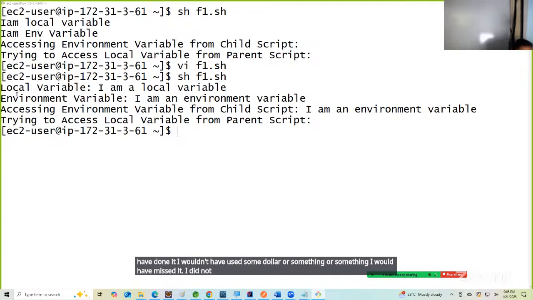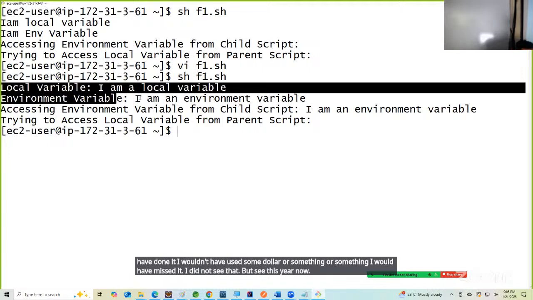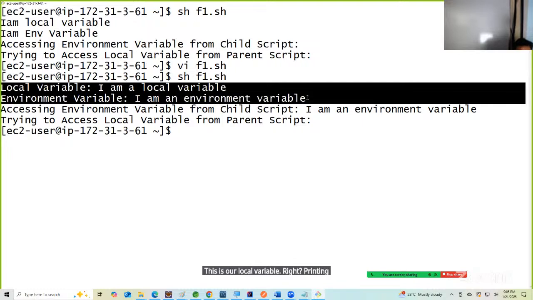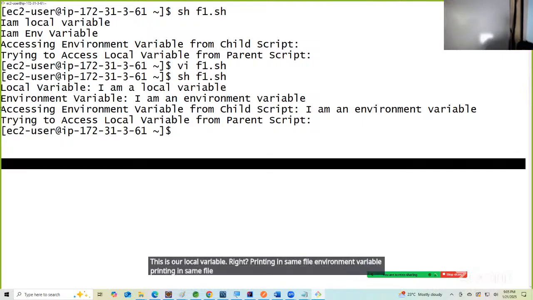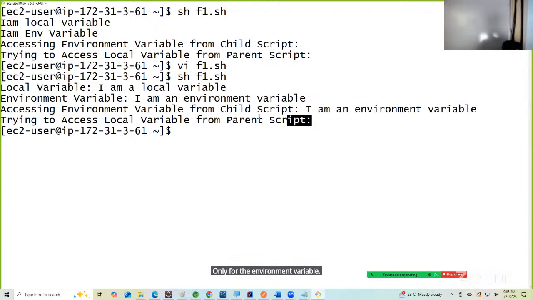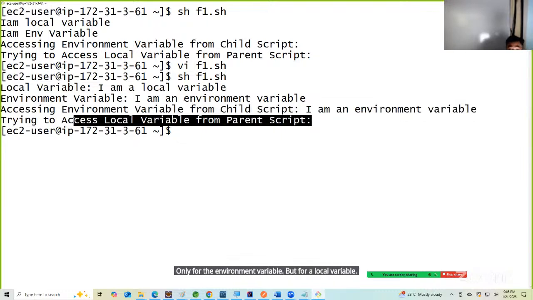But see this here now. This is our local variable, printing in the same file. Environment variable printing in the same file. But this output is coming from the child file only for the environment variable. For the local variable, the data is not coming to the child process. What do you understand by this?